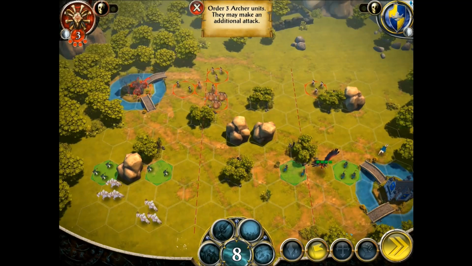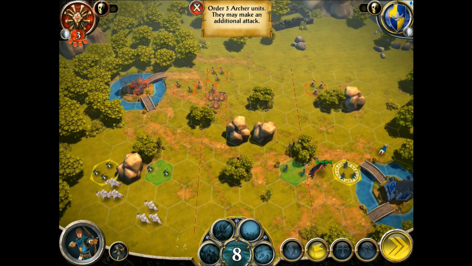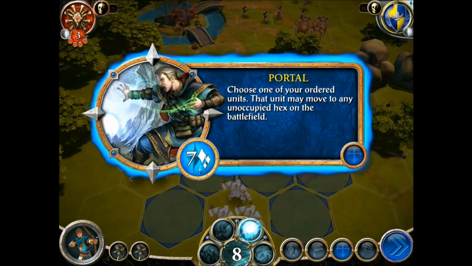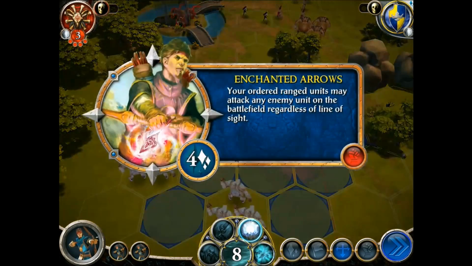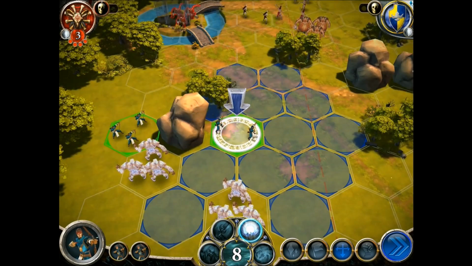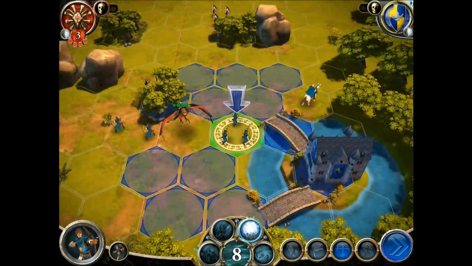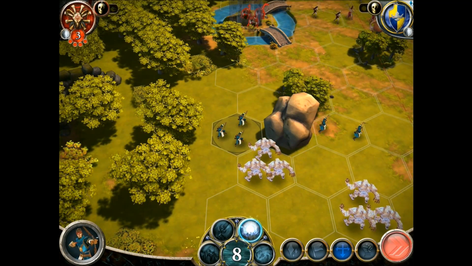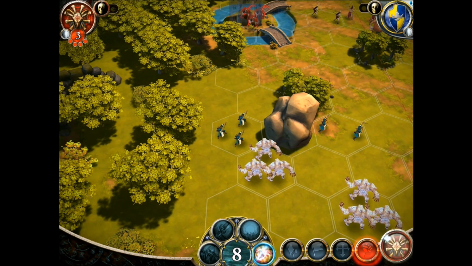And so we have here 1, 2, and 3. Okay. And we also have here, oops, not that one. Your ordered ranged units may attack any unit. So I'm just going to leave them all straight. This is going to be cool because they can hit anybody anywhere, and they get a double attack because I'm not moving them, and the Darkened Skies card I played gives them another attack.